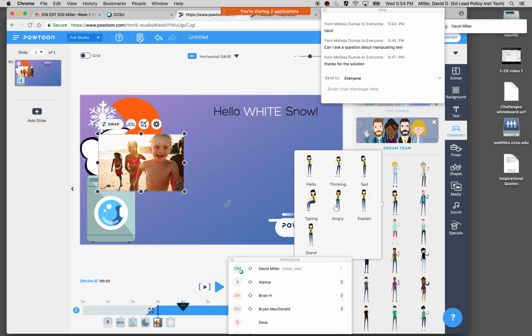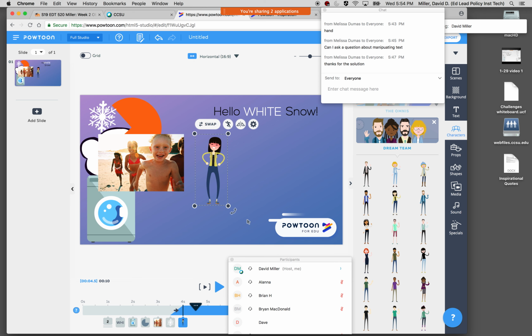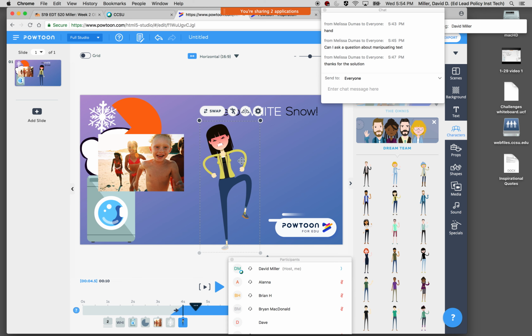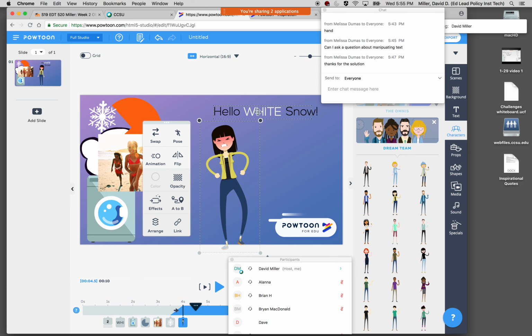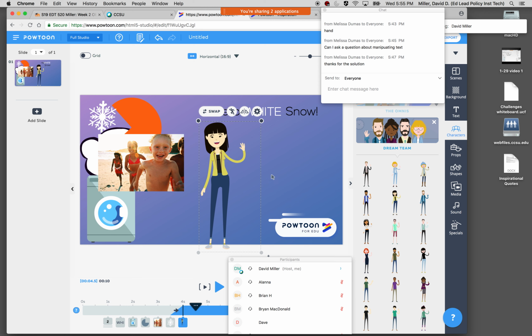So maybe this character is angry. So I click on angry, and now I've got an angry character, and you can see she kind of stomps and does whatever. So that's getting a character in there. If you don't like the mood or you pick the wrong mood, that's actually the pose. So maybe she's not angry. Maybe she figured out what was wrong, and now she's all fine and is just waving hello.